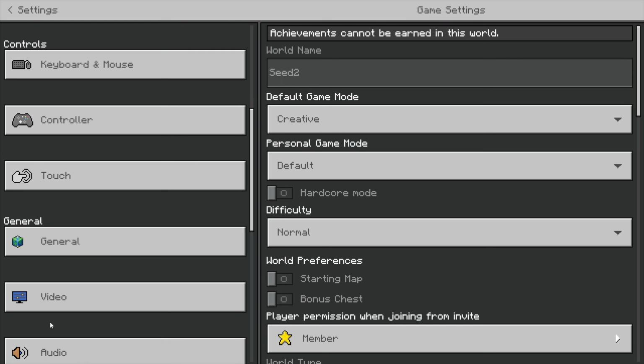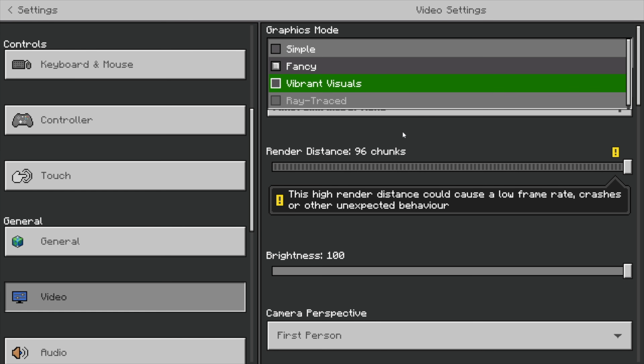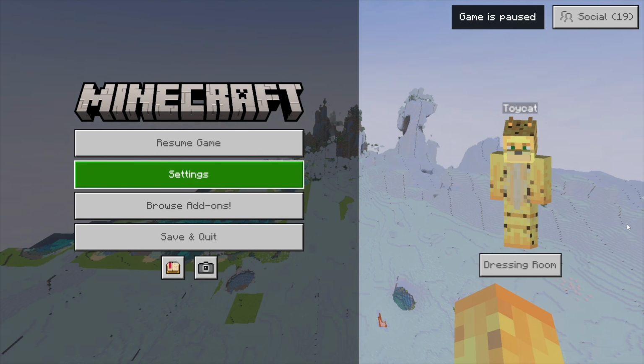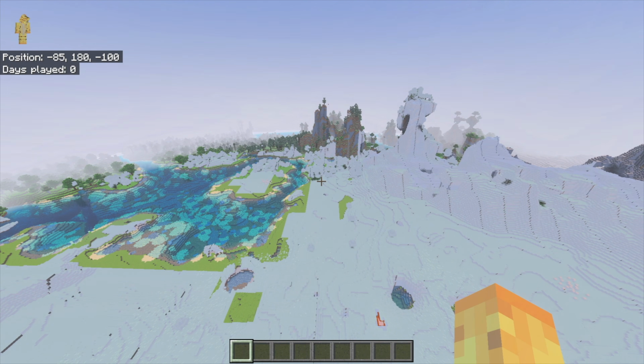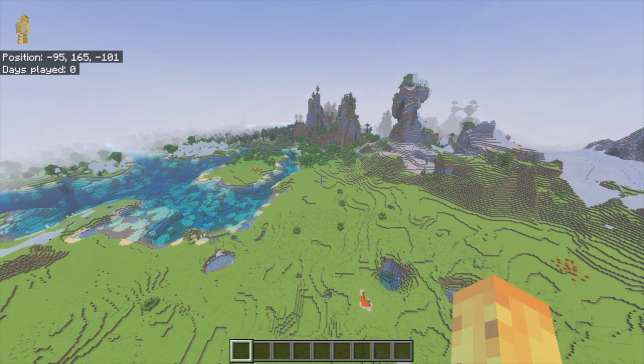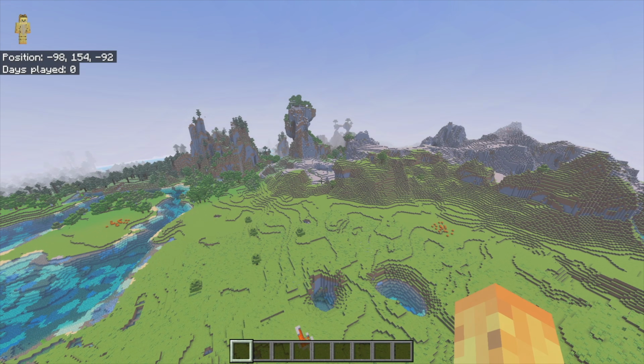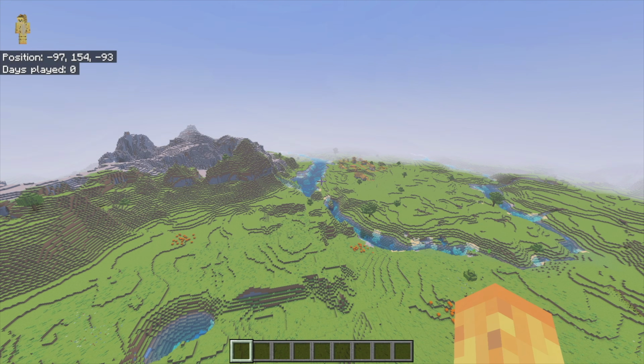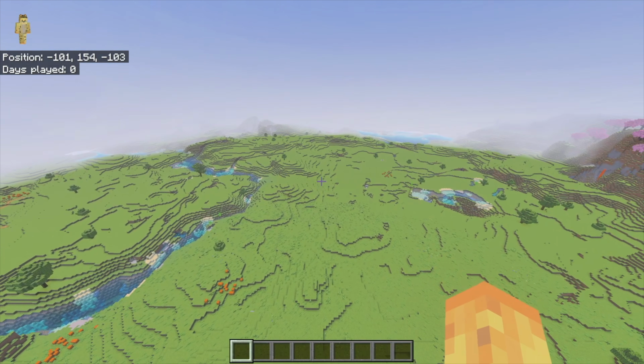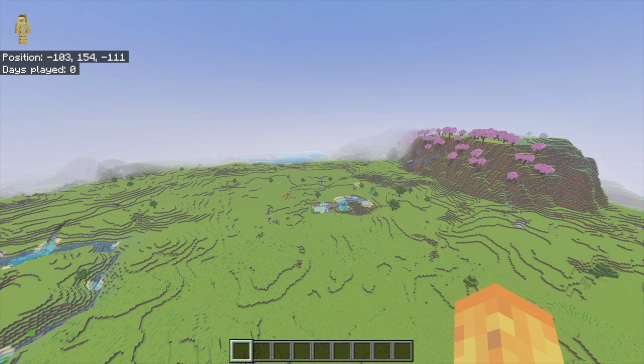If we were to set our game to vibrant visuals, you'll notice that this is something that has a maximum render distance of not 96 chunks, not 32 chunks, but instead, well, crash the game chunks, apparently. There we go. 28 chunks is the current max, and that has been raised since it first came out. In other words, vibrant visuals is so intensive, it takes away about 70% of your overall render distance, and that's because the rendering is much more intensive.